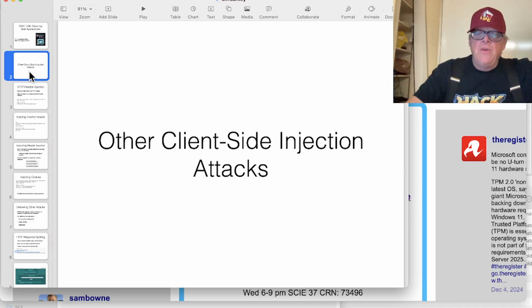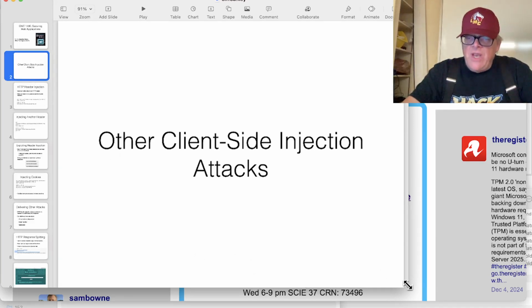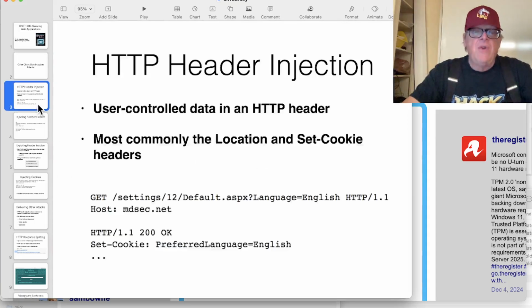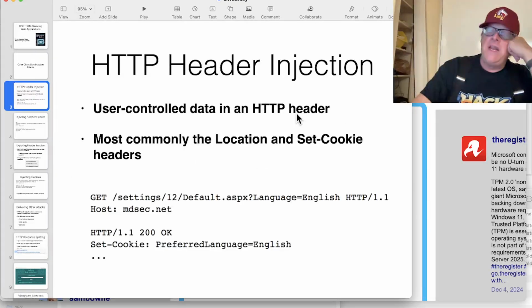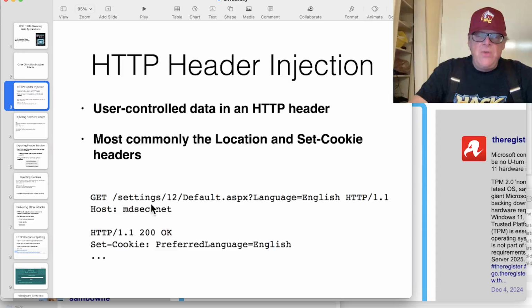All right. So client-side injection, we've already talked about quite a few of these. JavaScript injection by cross-site scripting and cross-site request forgery. You can also put data in a header. So remember, when you do a GET request, it sends things here like set cookie. So in the location and set cookie headers, if there's a set cookie here that says preferred language equals English, then this data came from the user.